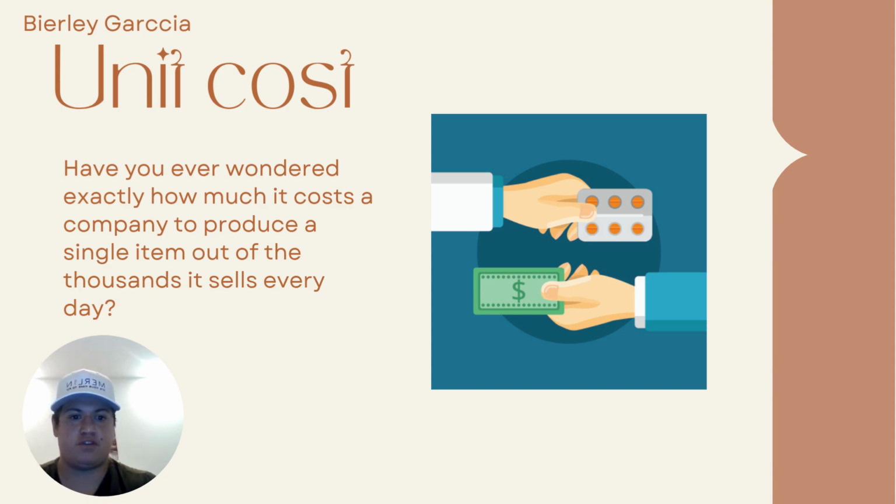Have you ever wondered exactly how much it costs a company to produce a single item out of the thousands of sales every day? To answer this, the business world uses a fundamental metric that is unit cost. It's a simple term. It is the value it costs to manufacture, buy, or deliver a single unit of the product or service.